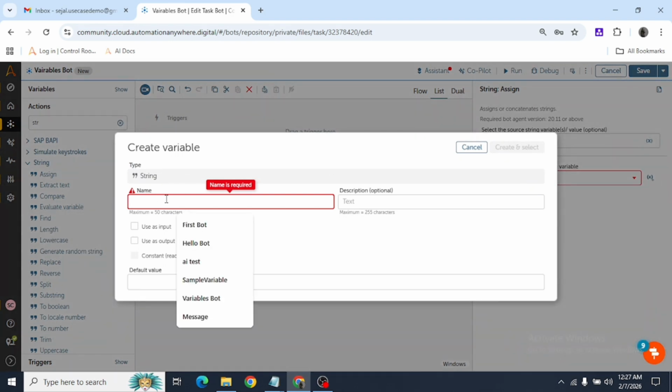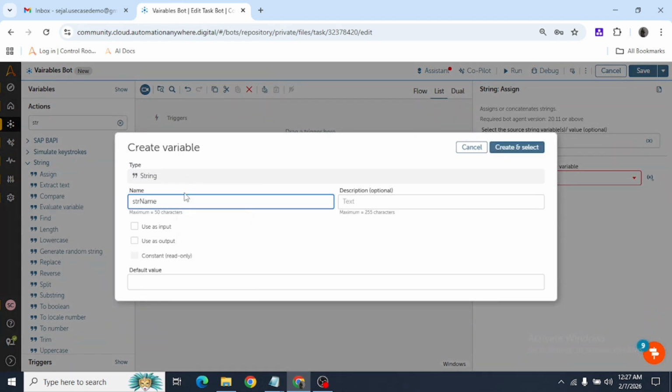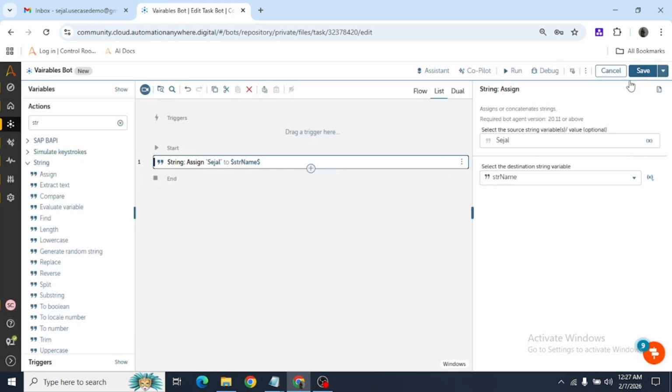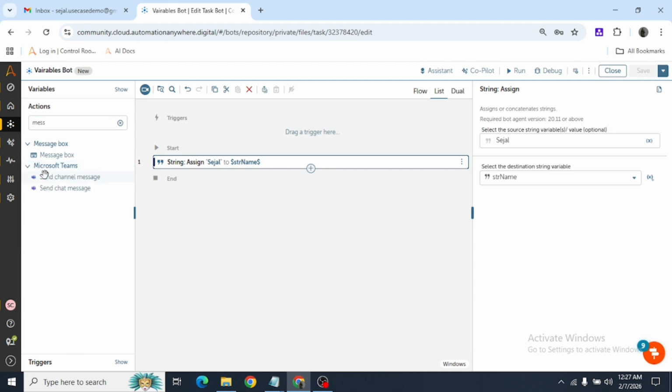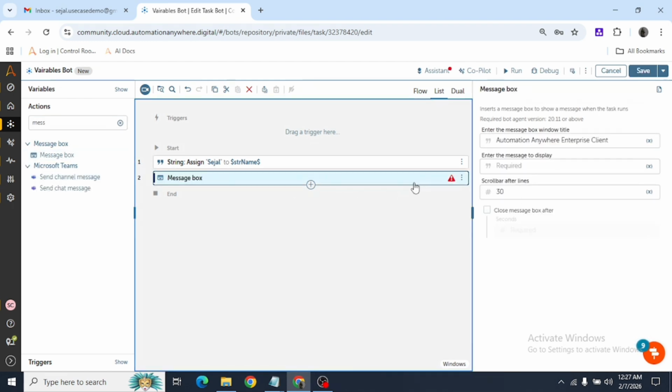So let's say I write something like str name. If I do it like this, then this string value Sejal will be stored in this variable str name.